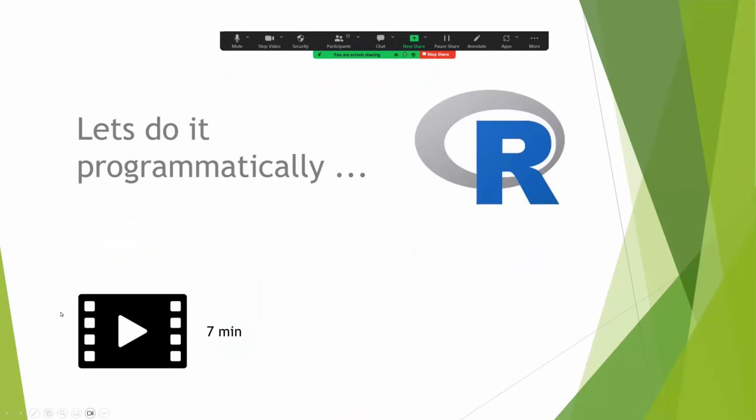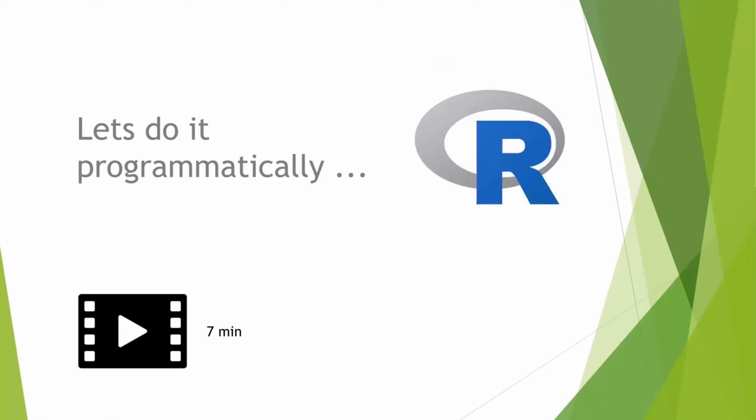Now, last time, what I actually showed you was simply running Maxent straightforwardly, loading data which we dumped out of the Hoverfly Recording Scheme, accepting all of Maxent's defaults and letting it do its thing. And then we saw how to look at the results. What I want to do this time is actually go through in a little bit more depth.